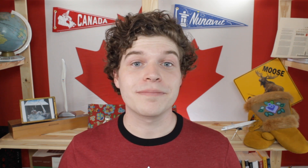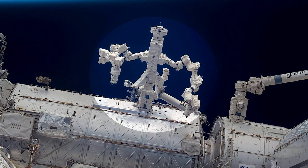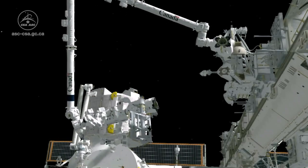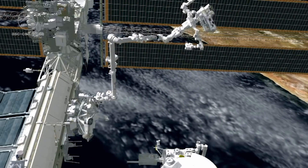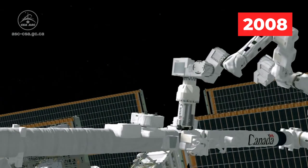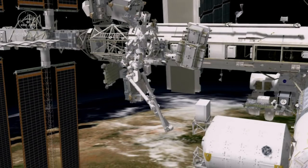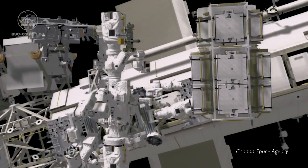However, Canadarm2 is most efficient when it's coupled with Canada's other contribution to the space station, Dexter — also known as the Special Purpose Dexterous Manipulator, sometimes just called the Canada Hand. Dexter is a humanoid-looking two-armed robot that is able to do some of the very complicated repairs on the outside of the station that otherwise would require an astronaut to go outside. Dexter was launched in 2008 and has since become an incredibly important part of the space station team. Unlike the arm, Dexter is entirely controlled from the ground in either Quebec or Houston, and is designed to work independently of any of the resident astronauts inside the station.